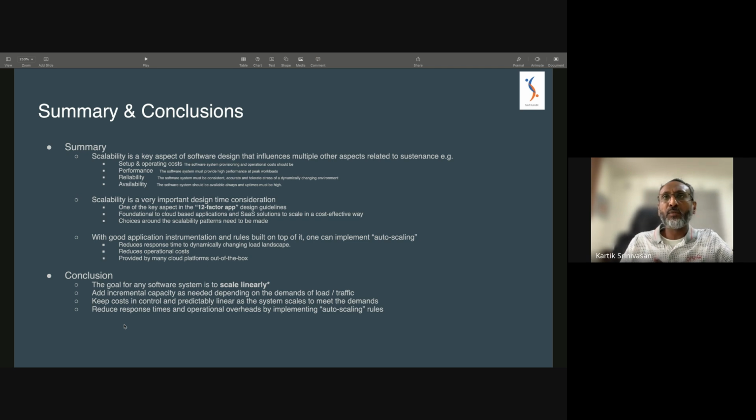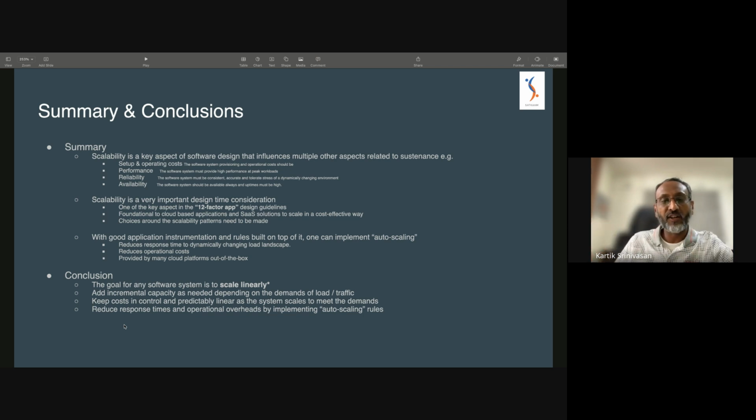So one of the conclusions I want us to take from this is that the goal for any software system is to scale linearly, which means for every 10 users that get added, if I can say that I will add one more machine, then I am scaling linearly, right? So the ability for us to come up with a function that says as traffic goes up by a certain number, I will multiply it by a certain number of machines, as an offset to scale out. That kind of a model is called scaling linearly.